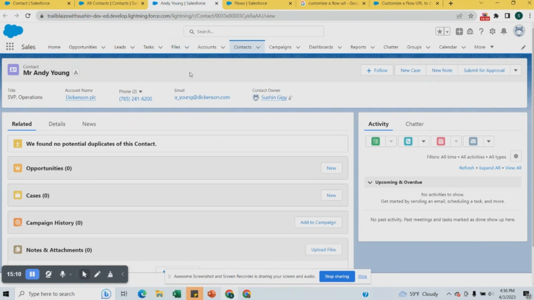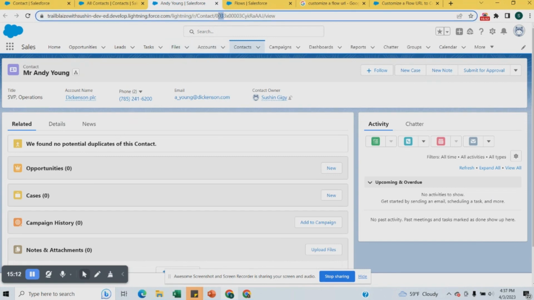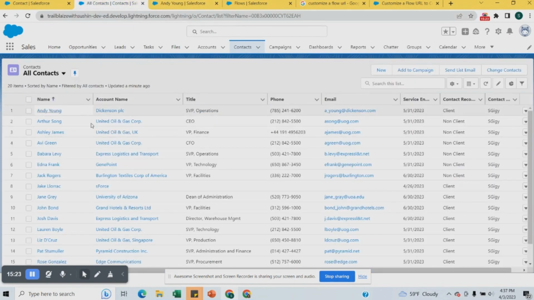Okay, this first 3-digit is the object code. And how do you get the list view ID? You can get the list view ID from when you select the list. You can see this is the list view ID.